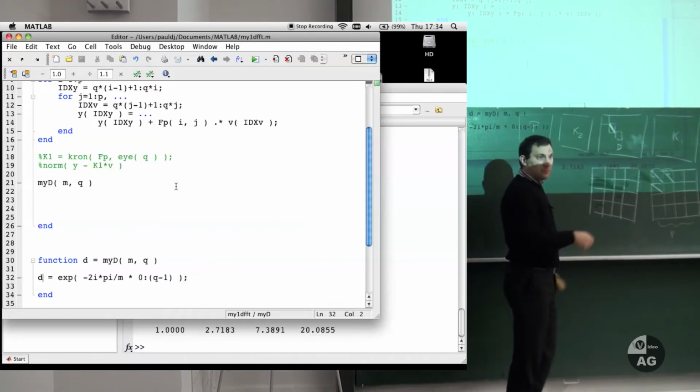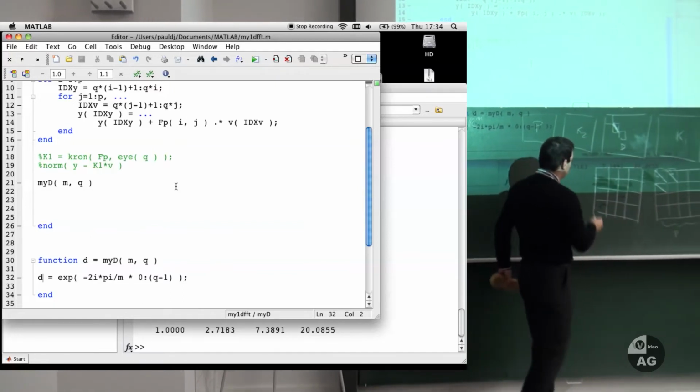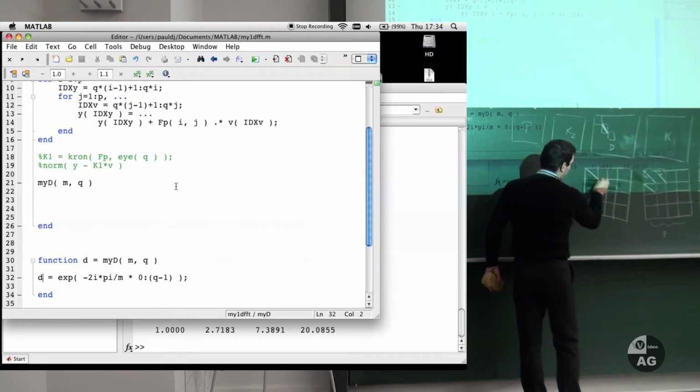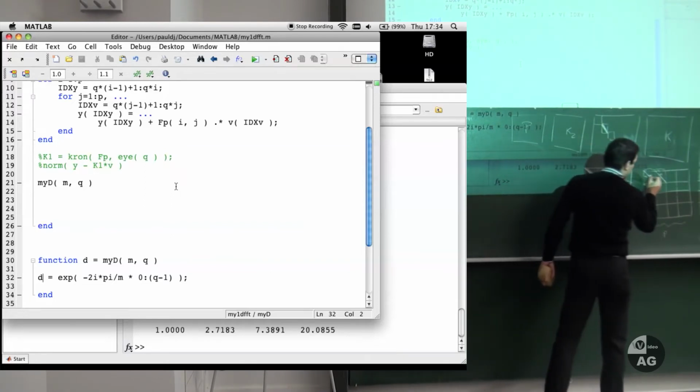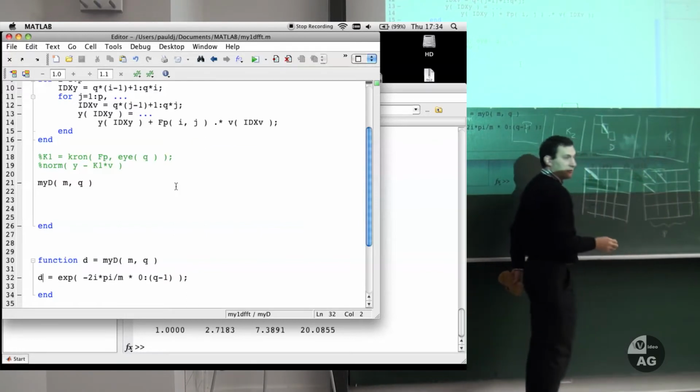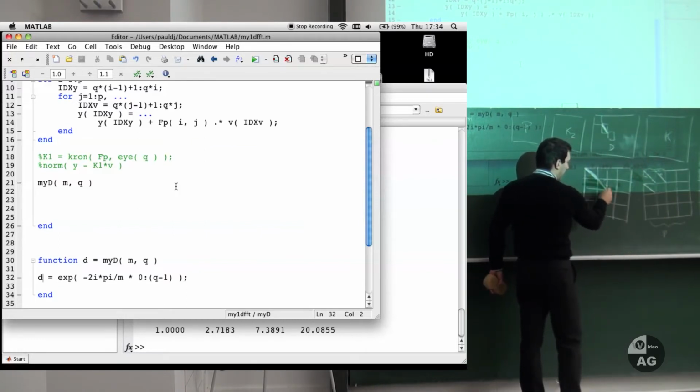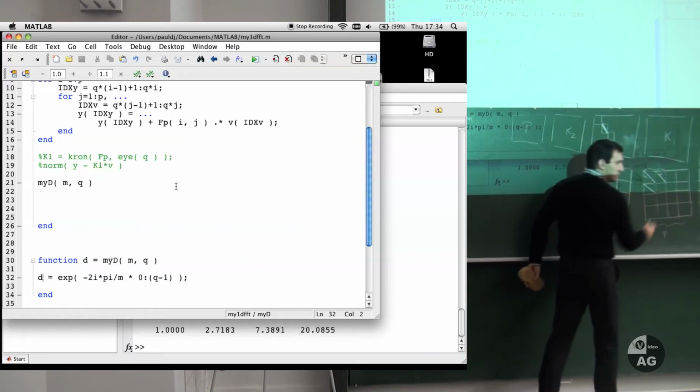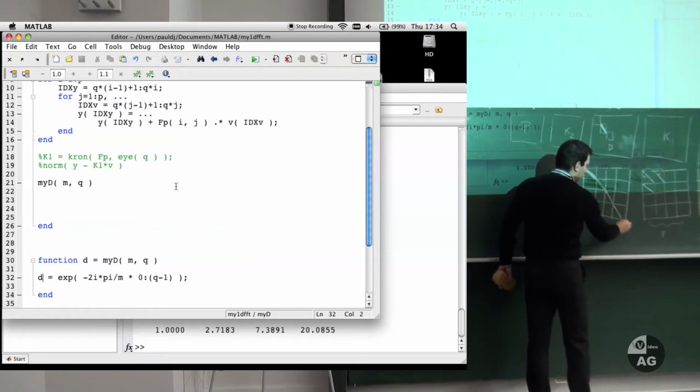If you have done some math on your paper, you see that this diagonal multiplies all the blocks of the first row. The second diagonal multiplies all the blocks of the second row, and so on.